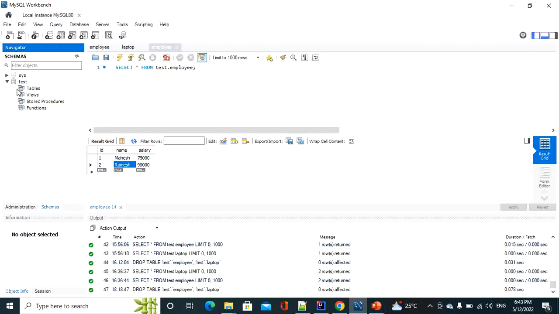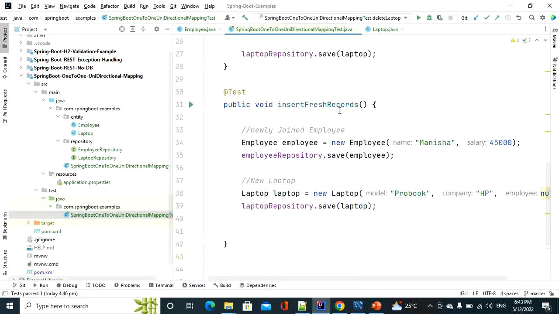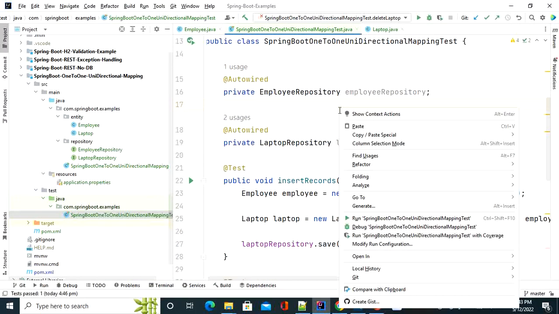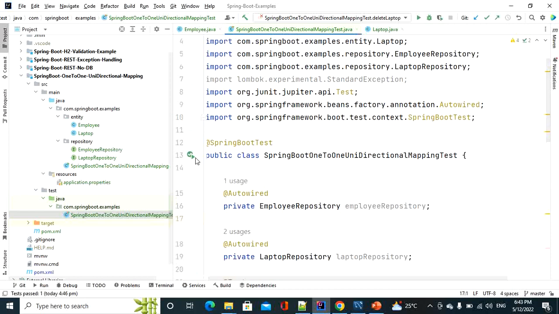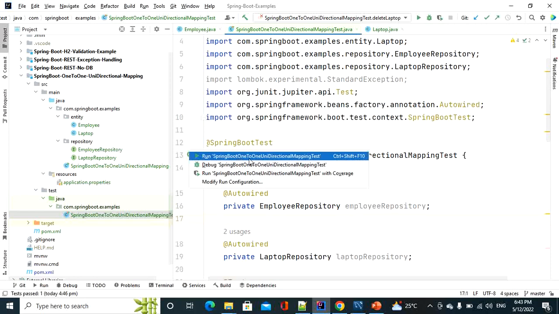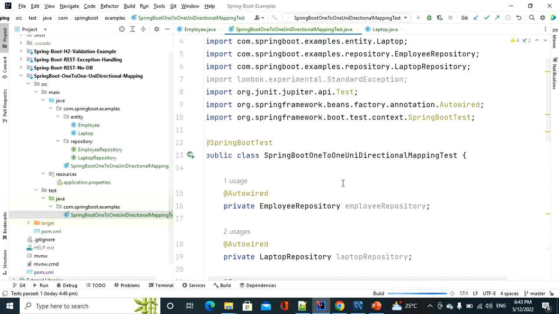Here you can see under tables, I don't have any tables. This is a brand new schema, right? I'm just refreshing. Now let's run this particular test case. It will take a while, bear with me.